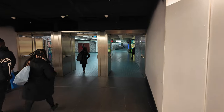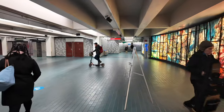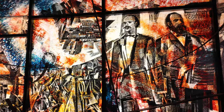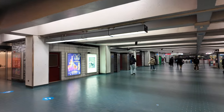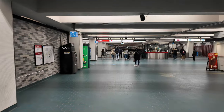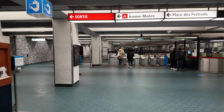Because there's an area that's like, I mean, you'll see what I mean. There's like the security check area. Interesting stained glass. Funny because I walked by here many times, but usually I'm in a hurry to leave a place like this. It's only when you actually slow down and notice the details that you notice little things like that. I mean, really notice, you know? So that's the payment zone. I don't want to go there.